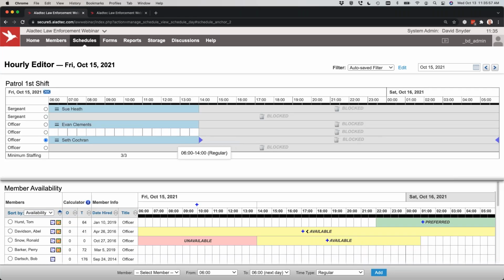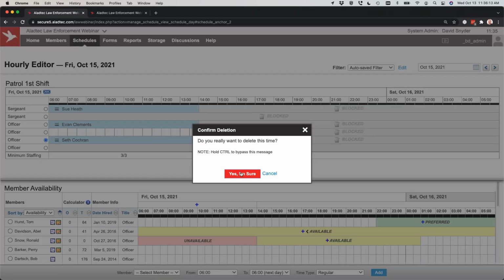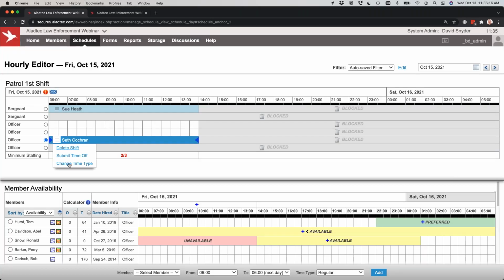And if you don't like it, put it back the other way. You're the admin that can do it one way. You can do it the other way. You can just make it look like whatever you want. And if you put Seth on by mistake, or Evan on by mistake, or they called in sick, or whatever it happens to be, you can certainly get rid of it, right? You could just say, well, Evan's not working that day, I'm just going to delete him. Or if they, like I said, called in sick, you could submit time off on their behalf and go ahead and do that.